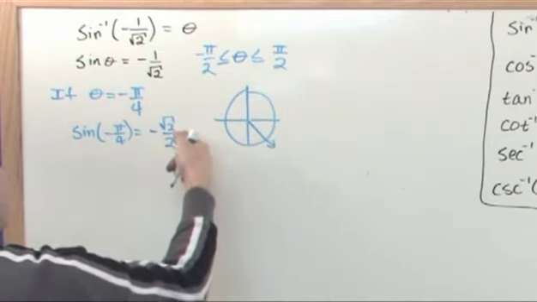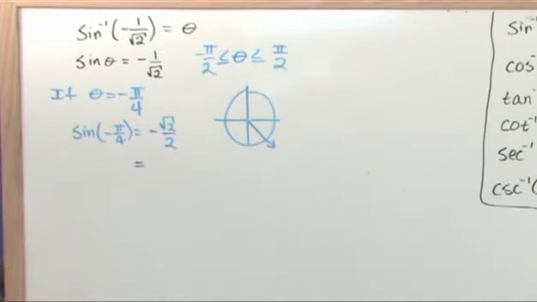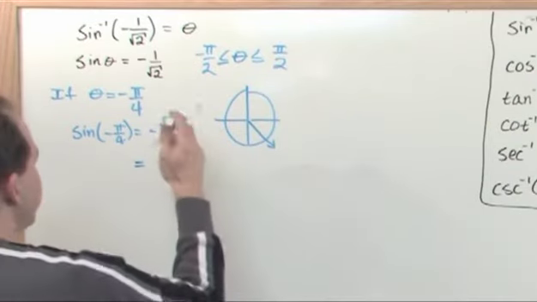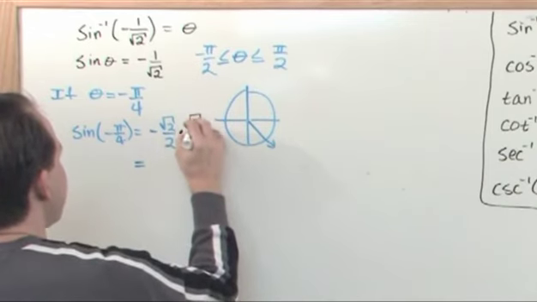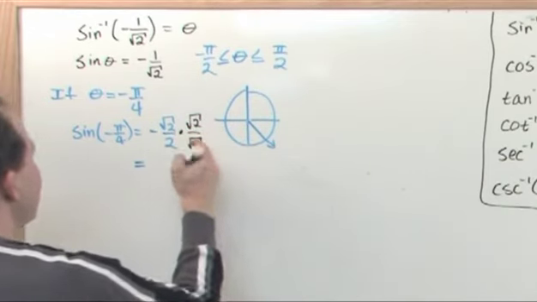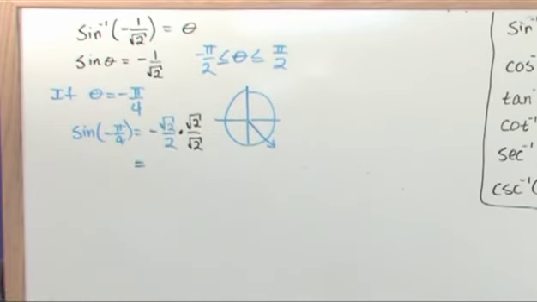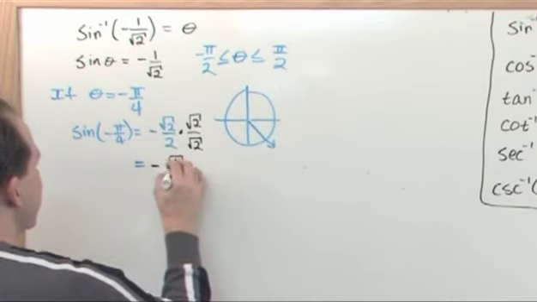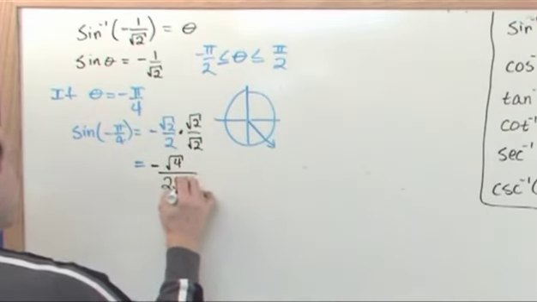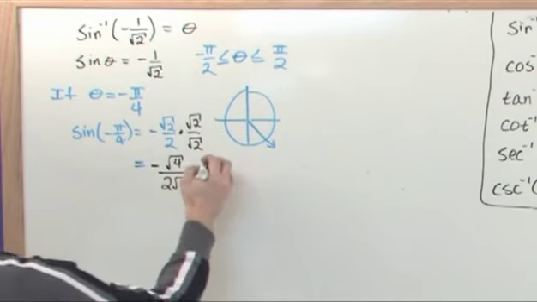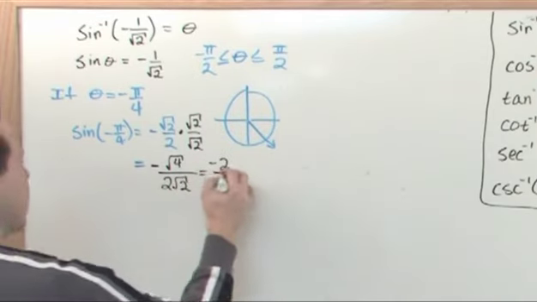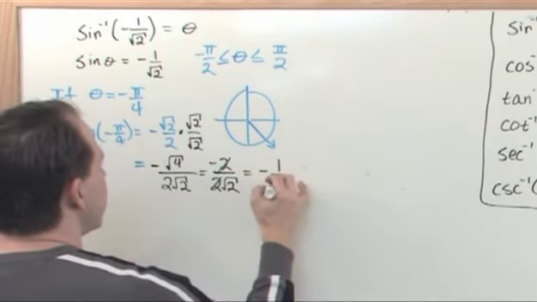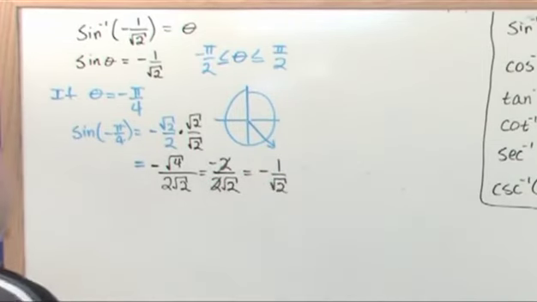Now that looks different than what we started out with, but I think you remember from one of the other problems, it really is exactly the same thing because I can take square root of 2 over 2 and multiply it by the fraction square root of 2 over square root of 2. I'm just proving to you that these are in fact the same thing. On the top, you will have square root of 2 times square root of 2 is square root of 4. On the bottom, you will have 2 times the square root of 2. On the top, you'll have negative 2, root 4 is 2, and on the bottom, you'll have 2 square root of 2, and these will cancel, so you'll just have the negative 1 over square root of 2. I'm just showing you that they're in fact the same thing.